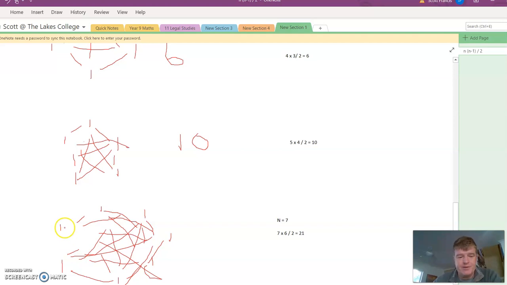So the number of people this person shook hands with was 6. Number of persons then that this had already shaken hands with 1, and they had 5 others. And then this had shaken hands with 2, they had 4 left to go. Here we've got a 3. This person had 2 people left. This person had 1 handshake only to go. So when I add those up, 6 and 5 is 11, and 4 is 15, 18, 19, 20, and 21. And it actually matches our forecast.